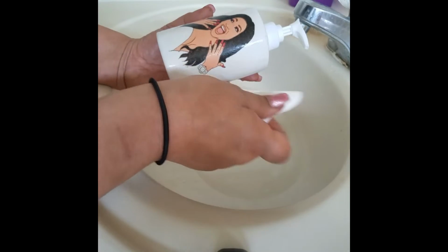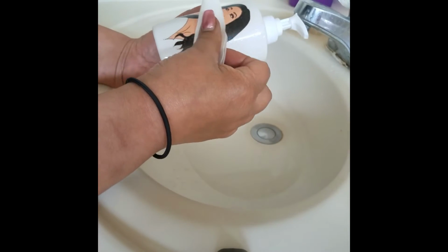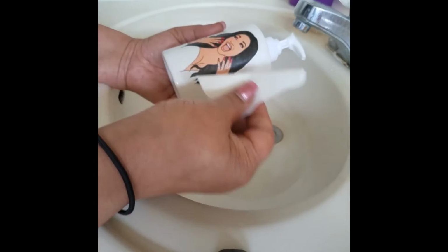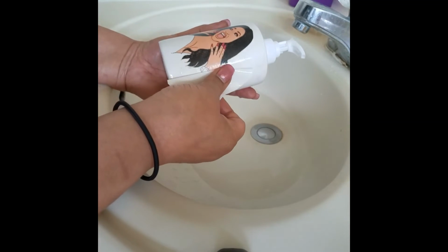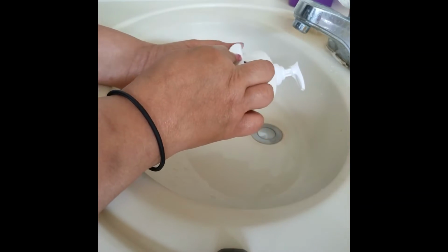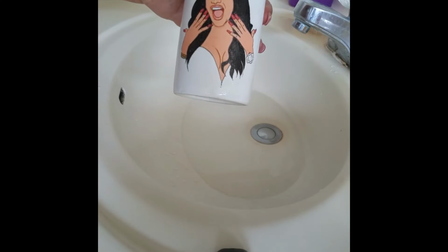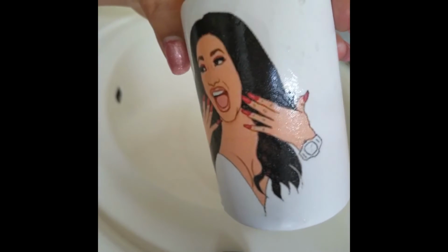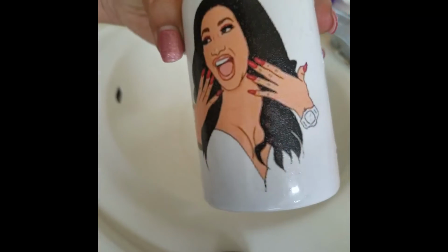I'm not going to be able to put this dispenser into the oven to cure it like you would with a coffee cup or what have you. So you just want to make sure that you get as much of the water out initially as possible. And then you just want to let it dry on its own for a few days. Or I've seen online where some people have taken the heat gun and gone over it again. But you can see that it's pretty smooth. You can't really see any of the film around it. The colors are popping.